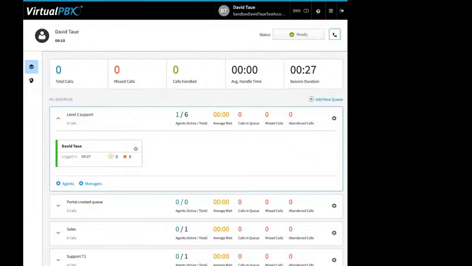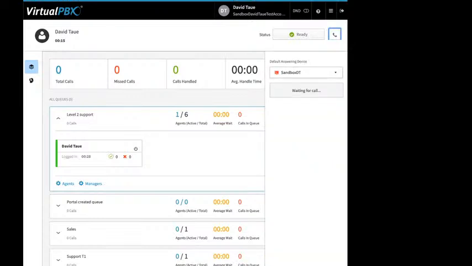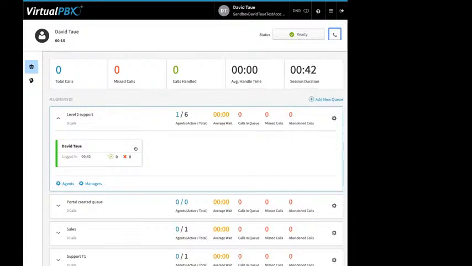Now this little phone icon here, this allows me to select a specific device I'm going to take a call on. You do want to pick one device as your default, and again, it needs to be a VoIP device. And then you can click that. Some other things about the ACD Queues Pro is they have another option here for performance. So you can have 2 rows compare like 2 agents in terms of their call volume, etc.